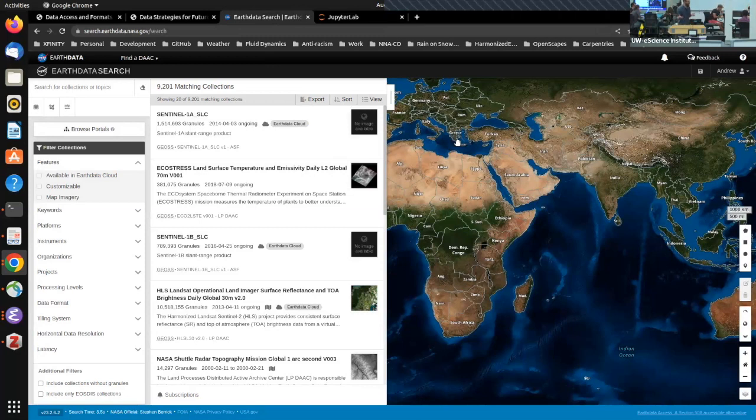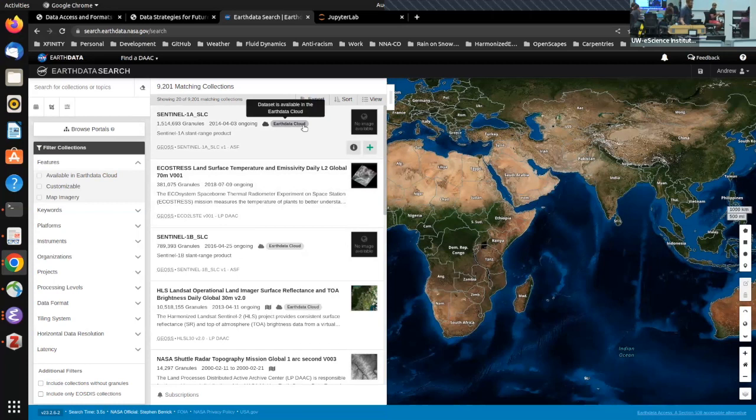So almost, let's say 75% of people, right? So this allows you access to all of NASA's data holdings, both in the cloud and also stored and archived at the DACs. And the data that's in the cloud is indicated by this little cloud, Earth Data Cloud symbol on the side here.